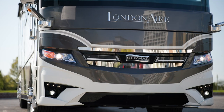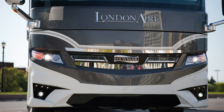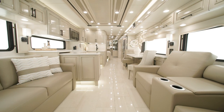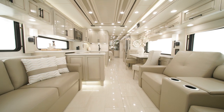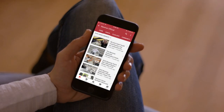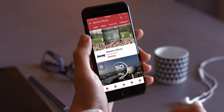The London Air offers travel with elegance and refinement from the moment you start the engine. On behalf of Newmar Corporation, thanks for joining us on this tour of the all-new 2024 London Air. For more information, visit your nearest Newmar dealer or visit newmarcorp.com today. You can be the first to know when we add new product videos by subscribing to our YouTube channel and turning on notifications.